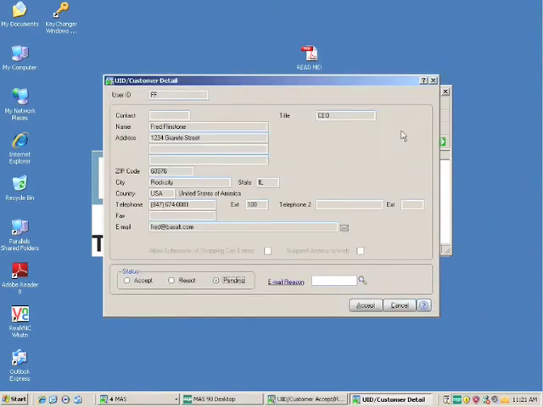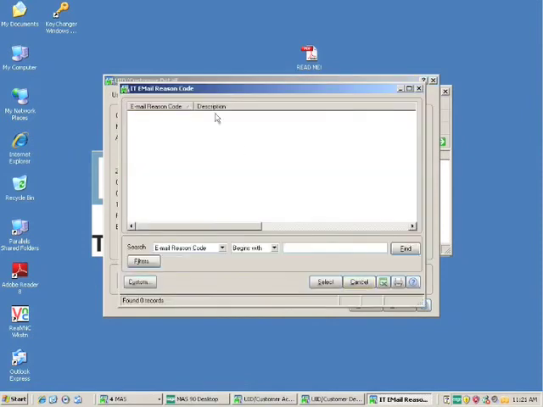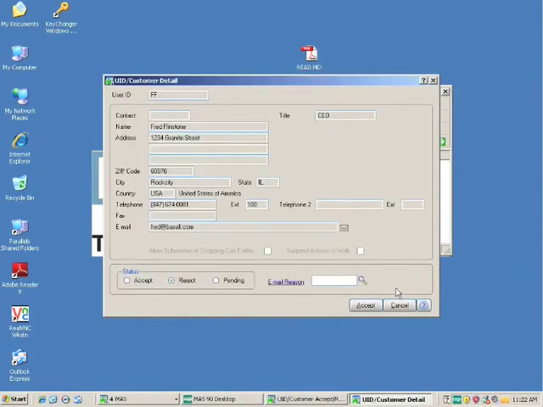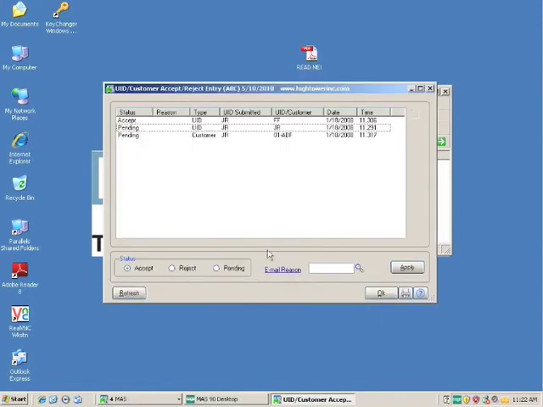If we look at this first one, here's the Fred Flintstone record that he built. Right now it's just a pending transaction. I can accept it, or I could reject it, and I could even pick an email reason for why I'm rejecting it. Right now there are no email reasons. We'll build some in a few seconds. But if I were going to reject Fred, I could tag a reason to it, and then when Artie gets the email back indicating that I rejected Fred, he would see the reason why. But in this case, I'll just accept it. So notice that transaction has been accepted.